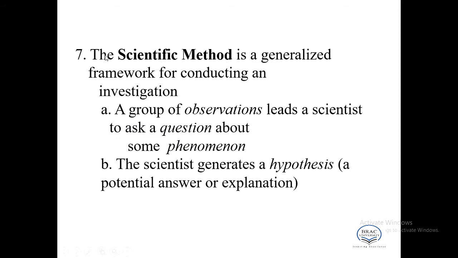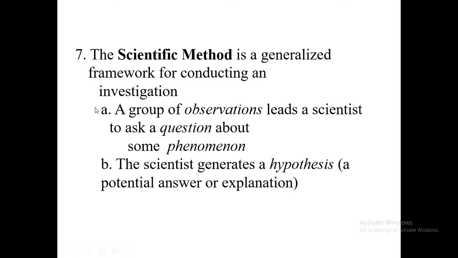Now let's see what the scientific method is. The scientific method is a generalized framework for conducting an investigation. So all the experiments we have seen in the debate over two theories, and how they designed their experiments, all the approaches they have taken in order to claim something, to hypothesize something, and to make sure that yes, it is right, it is justified. Scientific methods are important. It is proved scientifically.